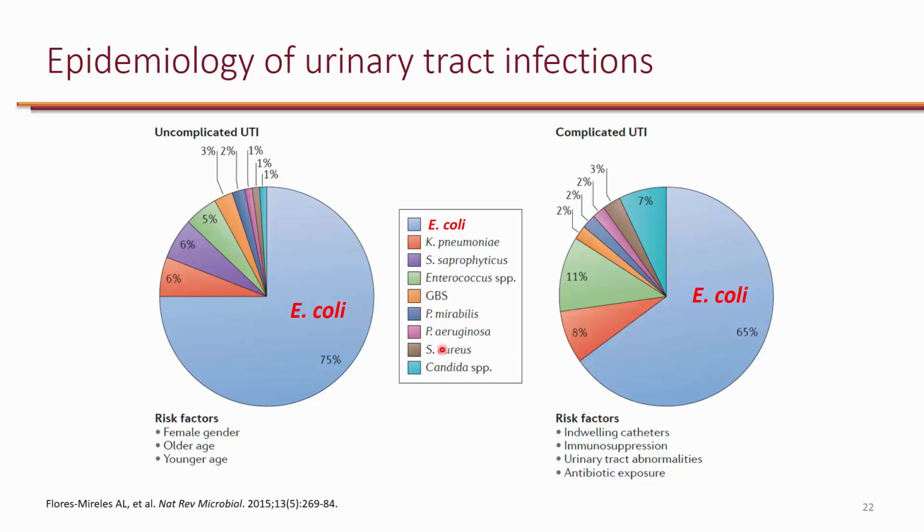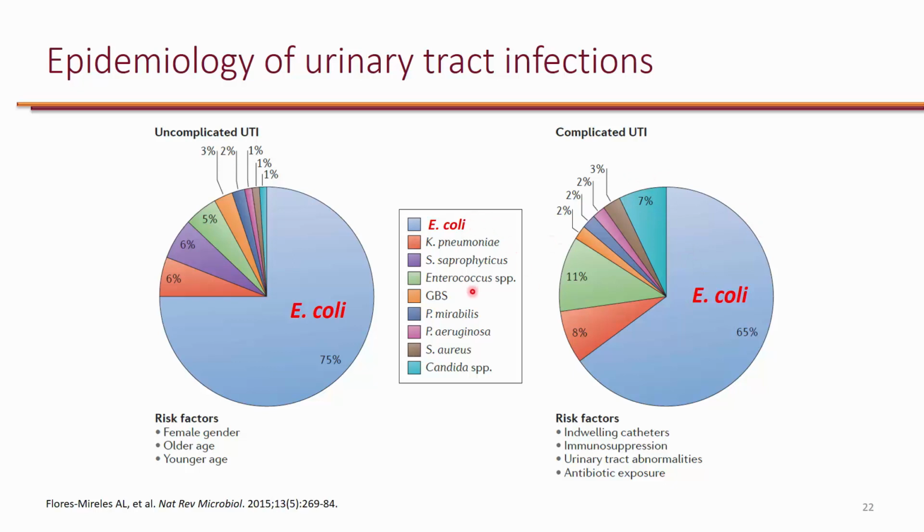So, for example, look at Pseudomonas. Pseudomonas is more likely to cause complicated UTI, but it is still only around 2%. So it's still something that you do not want to cover empirically for everyone. So you do not need to cover for Pseudomonas for patients with complicated UTI. If you happen to find it on the urine culture, that's when we cover. We use an agent to treat it. Otherwise, empirically, we target the majority.